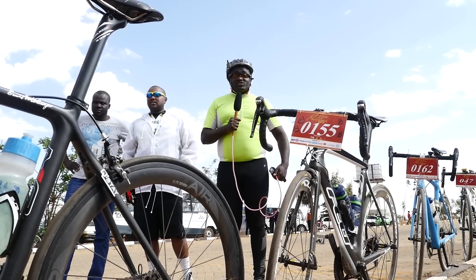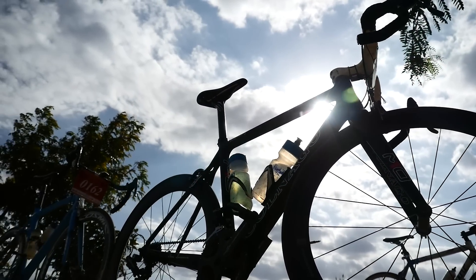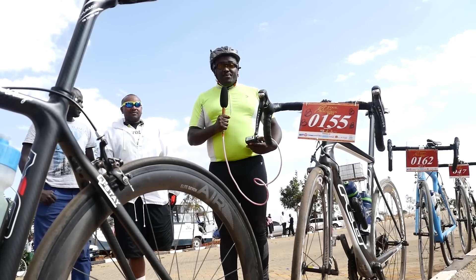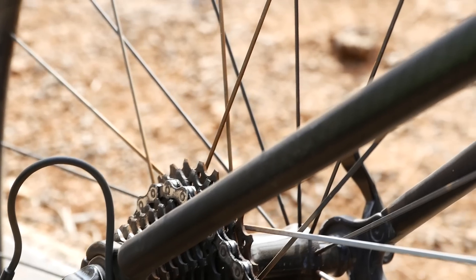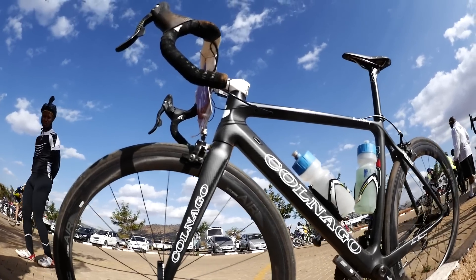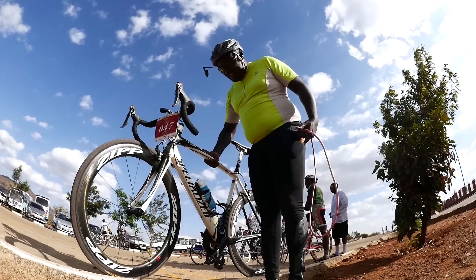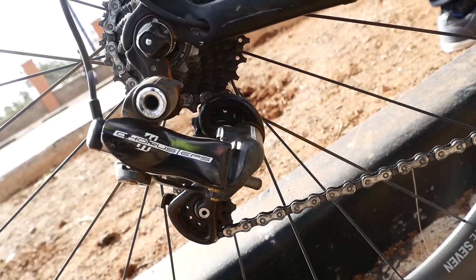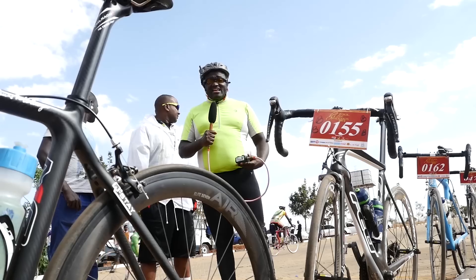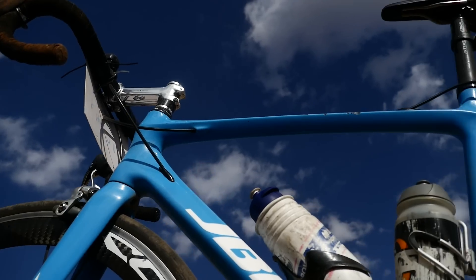Hello and welcome to Kondra Cycles. Today we want to profile road bikes that are here in Tua Dimachakos 2016, the third edition, because I'm told there is a bike that is more than one million shillings. We have bikes called Colnago, Felt, JBK, Specialized, and many others. It's about weight, electronic gear shifting, and speed, so I will invite Sherif to take us through these bikes and explain why they are the most expensive at Tua Dimachakos 2016.